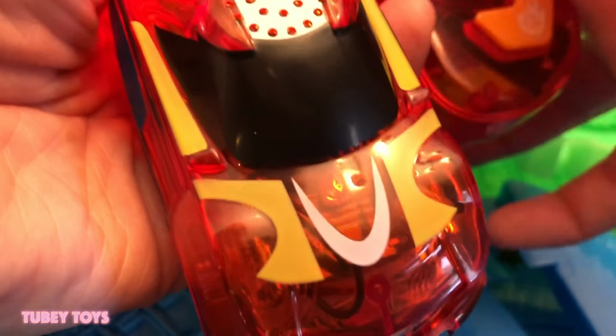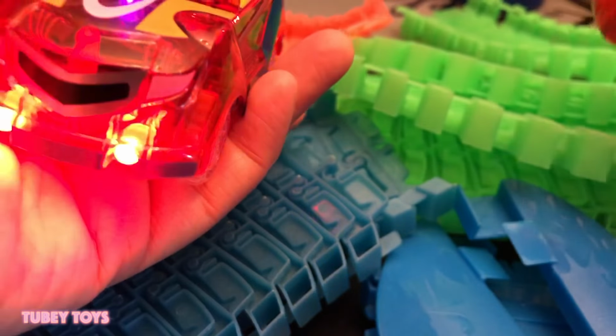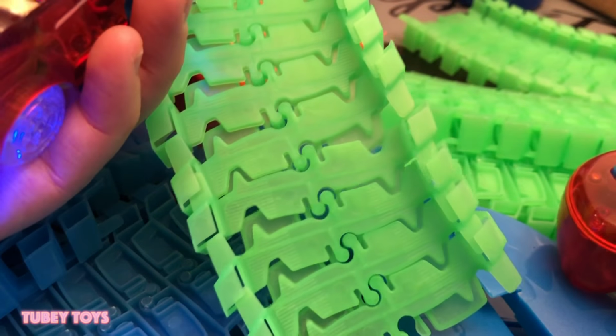And if you light the... Whoa! If you put your tracks to light, they glow in the dark. Super cool. Let's get started and play.